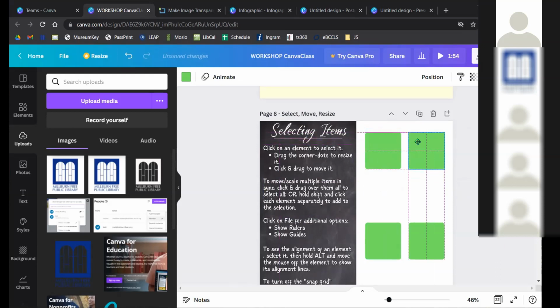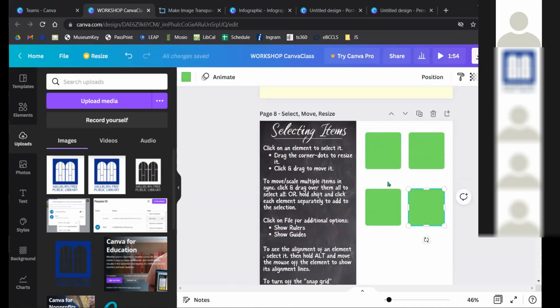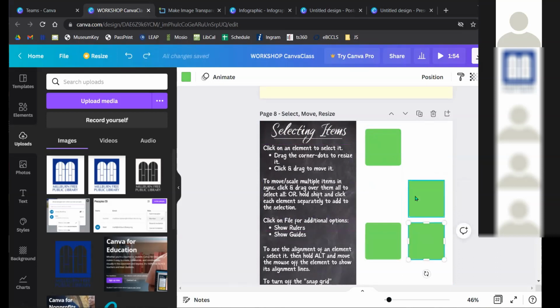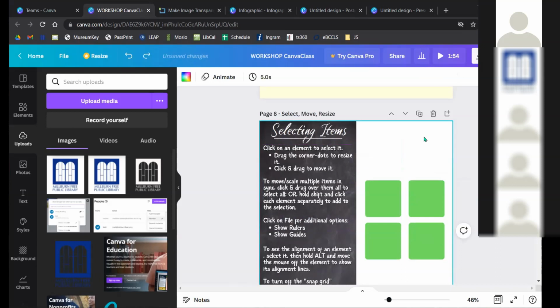And then I could move all of these up. And then as I move it, I can use those snap lines to keep these lined up and keep these lined up. But then I might have a little bit of an issue when I want to move these up to know exactly how big this gap is between the top and bottom row, because I don't have that alignment tool. So the best way to move a lot of elements at once is we can actually select multiple elements at once and then do anything we want to them in sync.